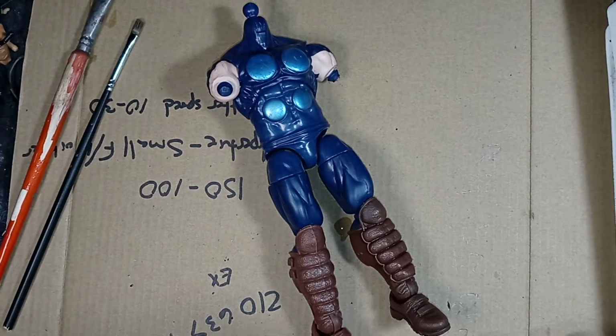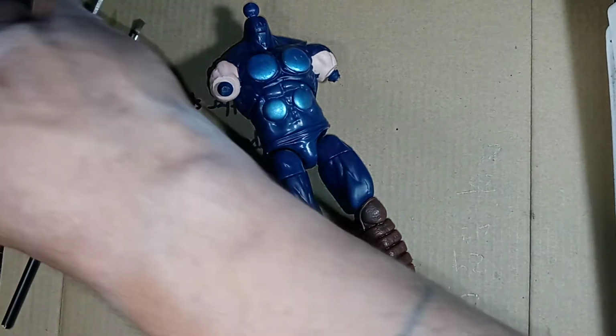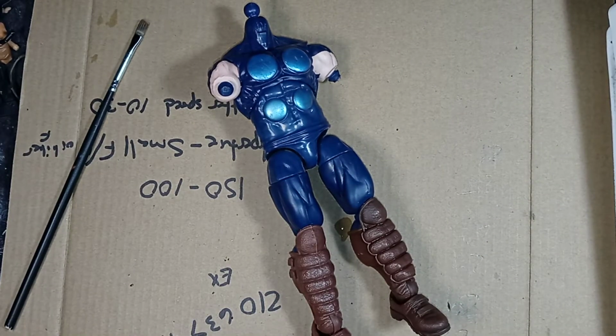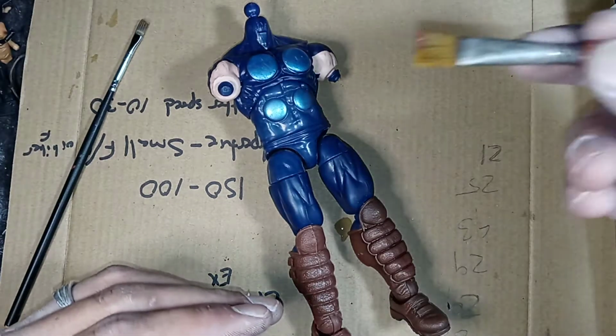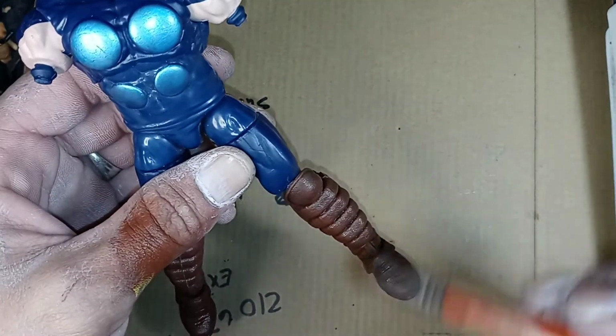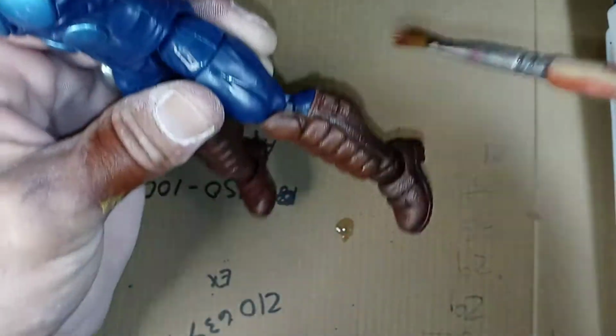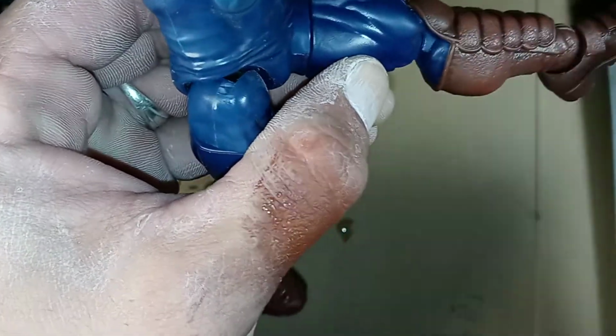Flashlight. So now I'm going to do a pretty heavy dry brush, pretty much just trying to even out all the dark stuff I just did. So with that, I'm going to dip, and I'm using the same brush, and I'm going to knock all my excess off here, and go back in there and just clean up everything that I just did. And I don't know how well you can see this on there, but I think as long as you see the steps that I'm doing, it'll help.